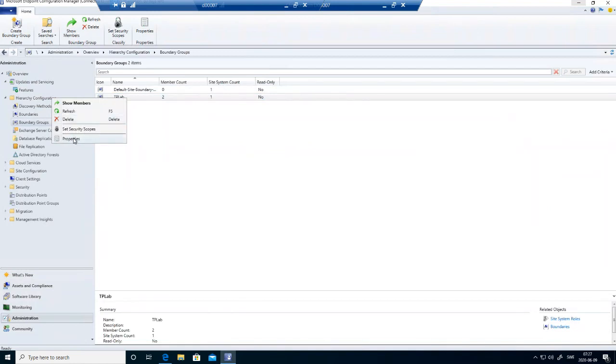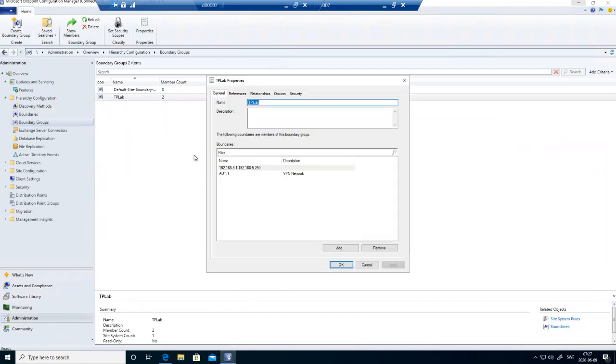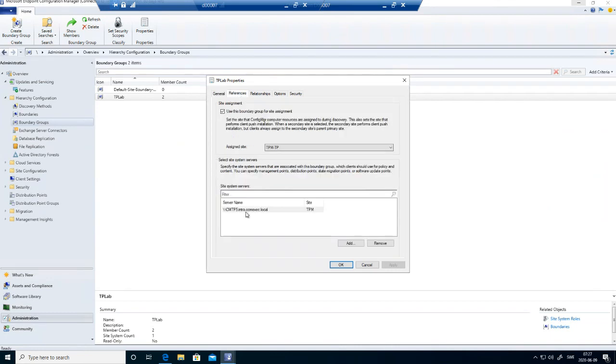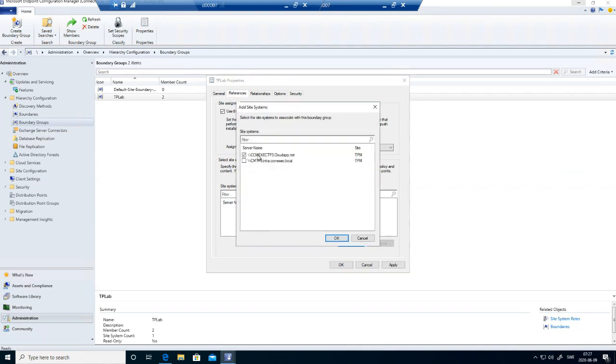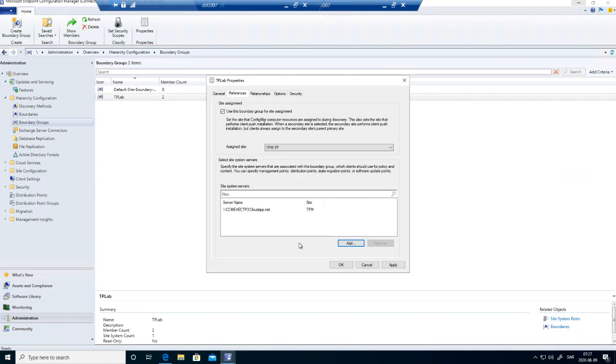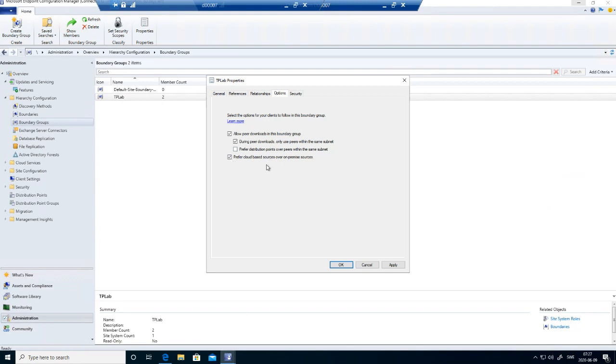That's why I do it now, otherwise my application deployment would have failed. So this is my boundary and this is my reference. I basically just remove my on-premises MP and say use my CMG instead. And the only thing I have in options as well is to say preferred cloud-based sources. So let's do it like that.